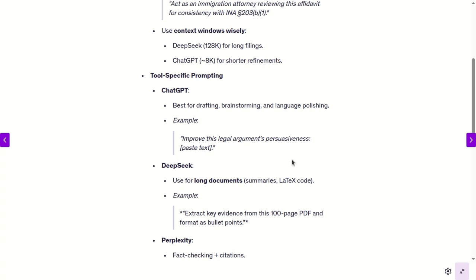So ChatGPT is good for brainstorming and conversation. If I want to talk a few lines here and there every day, each moment, I'm going to ask ChatGPT. Whereas DeepSeek is good for creating big documents and uploading big files, getting big outputs, and not worrying about a lot of stuff.